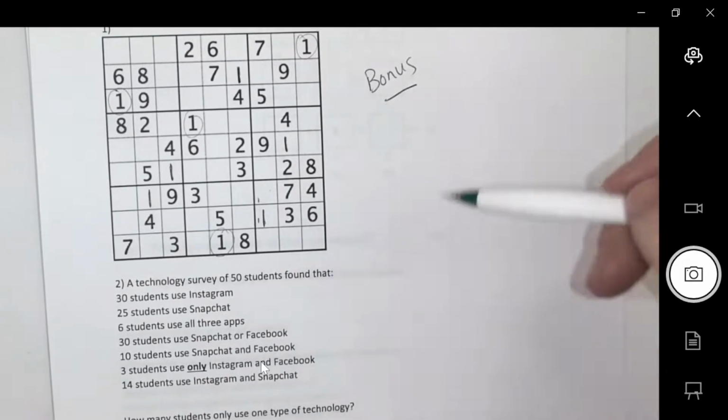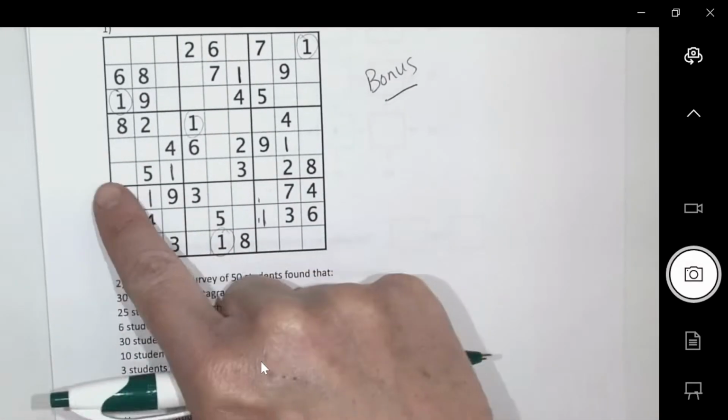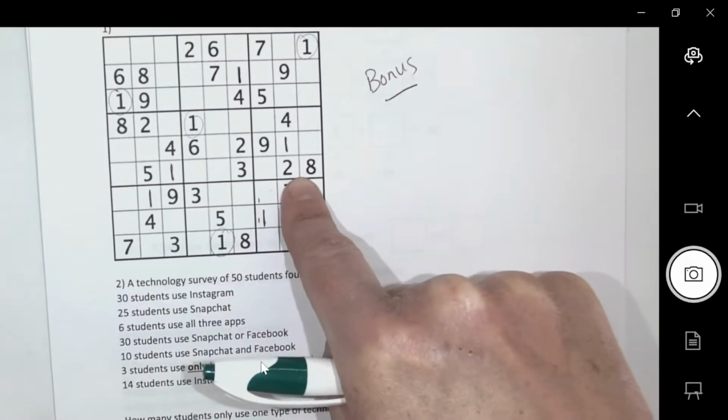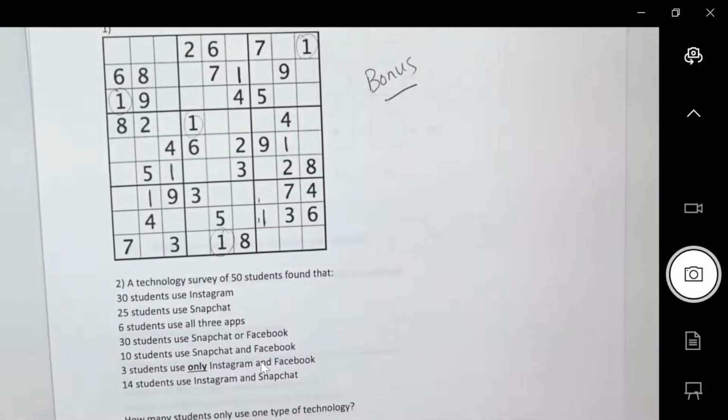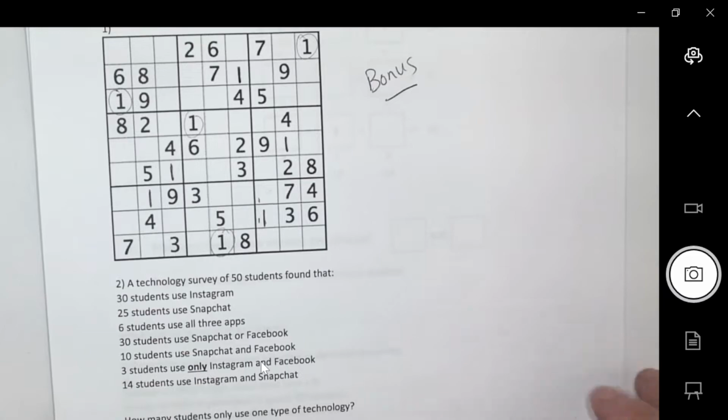Some of you might figure it out in different ways. Like you might look, hey, 1, 2, 3, 5, 8, so I need a 4. Where could I put the 4? Etc. Okay, I'm not going to do the whole thing because it's a lot of time, but those are the strategies if you want to practice one of those.